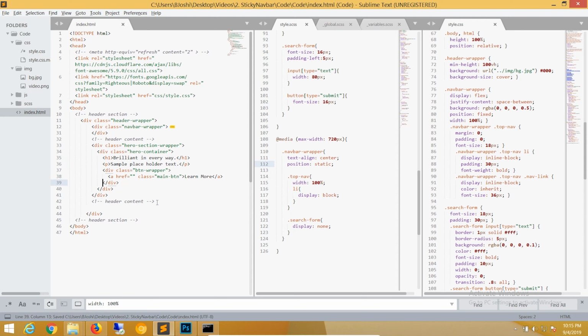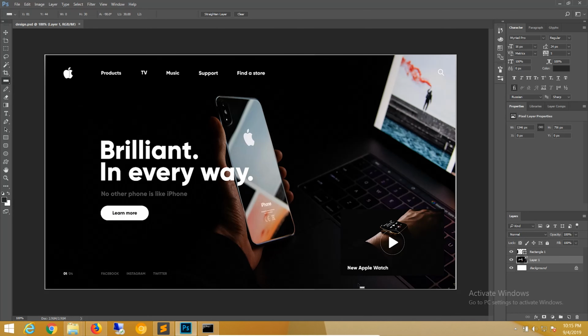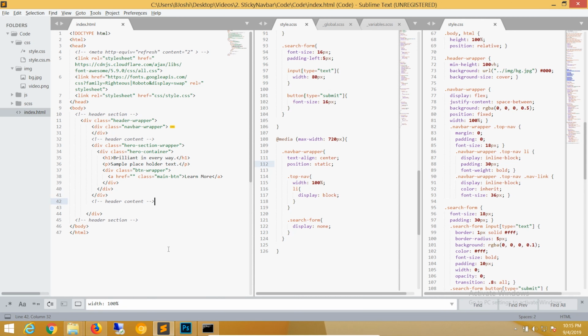So this is done. Now let's start with the lower navigation part, and then we'll create this video section. Let's create a comment for lower nav. Okay, let me indent this first.